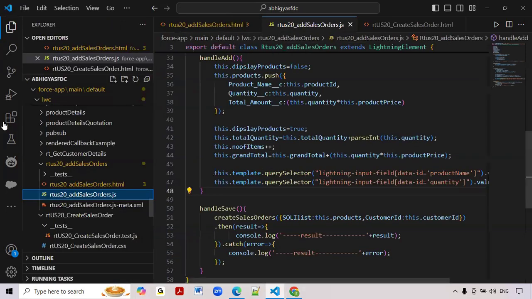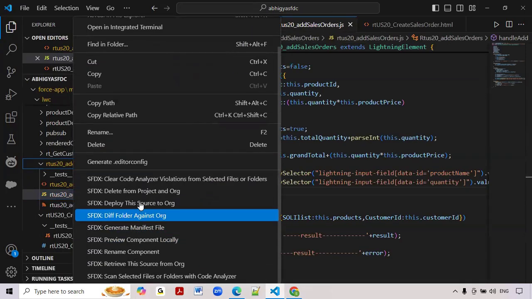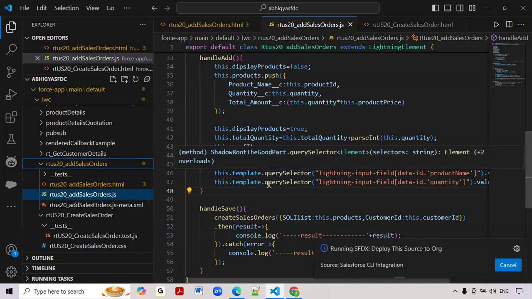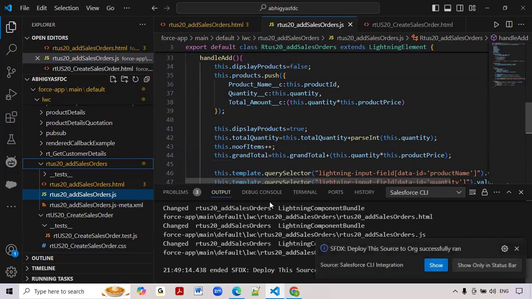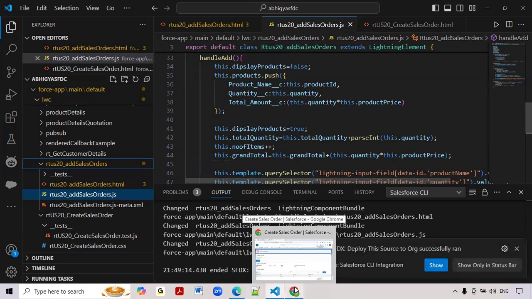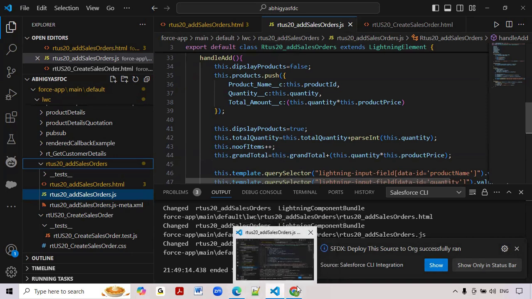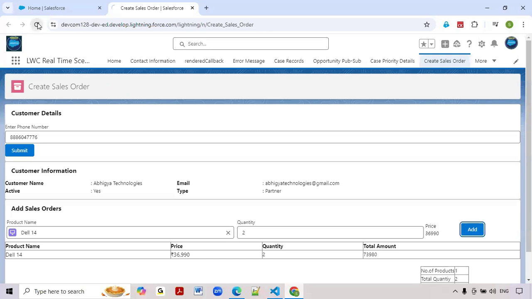Let me redeploy once. It is deployed successfully. Let's come here and refresh the page.